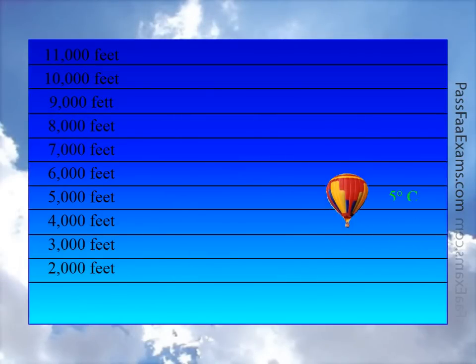Normally, as you climb in altitude, the temperature decreases, and vice versa, it gets hotter again as you get closer to Earth. So you yourself believe that you're climbing higher and higher as the temperature decreases. But what if you were still at sea level and it got fairly cold all of a sudden? Would you still think you were at sea level, or that you went to a higher altitude? I'm pretty sure you would probably believe that you had climbed into the mountains as the temperature got colder. So does the altimeter. The altimeter reacts to temperature just like your brain does.